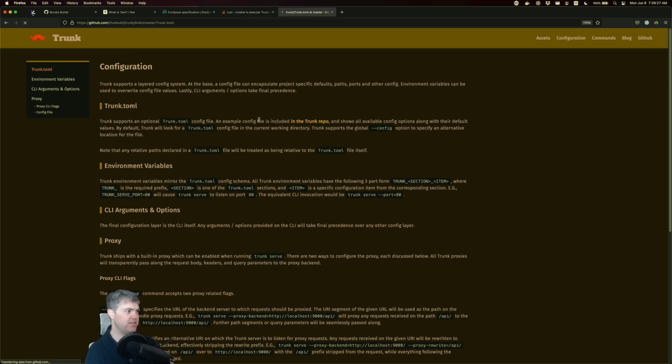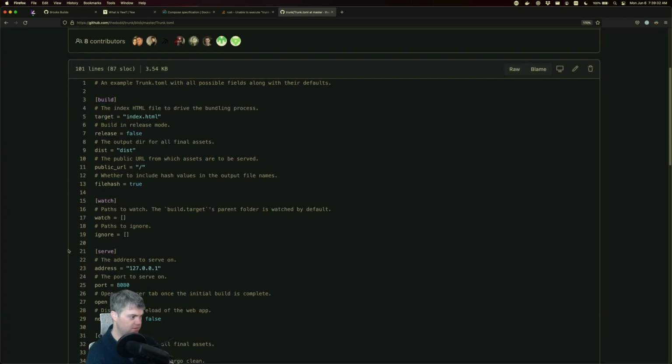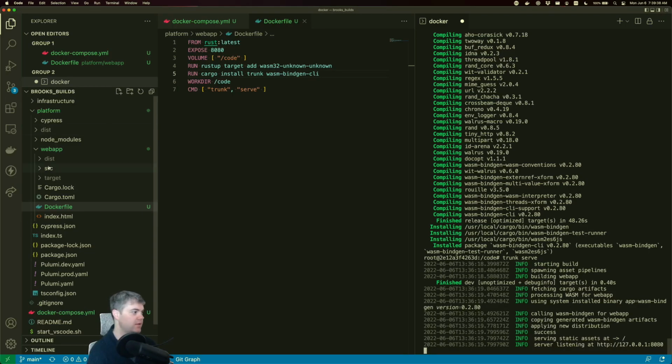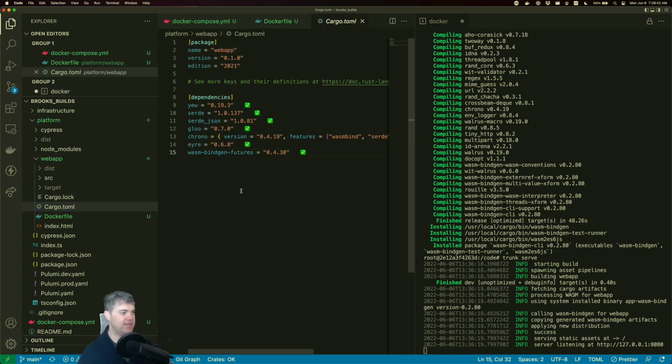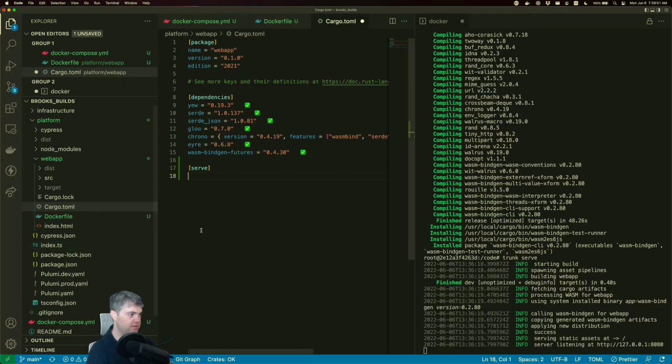Oh, an example. Okay, so they have the full example in the repo. Okay, here it is. So we need a serve section. So this is going to be inside of web app in our Cargo.toml. I need a serve section with an address. And you are going to be 0.0.0.0.